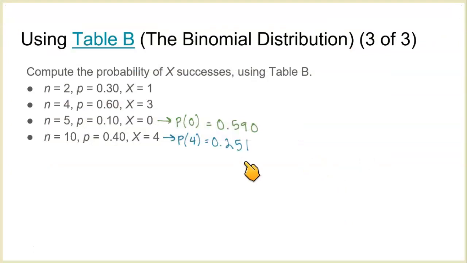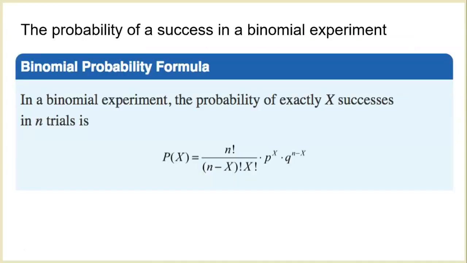And so this is just utilizing the table to compute a probability for conditions that satisfy a binomial distribution, which is a fixed number of trials, that's what n represents, the probability of success being provided, and how many successful outcomes you are looking for. So that was just kind of how to use the table. So now, kind of exposure to the formula.